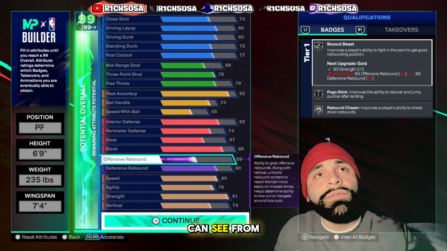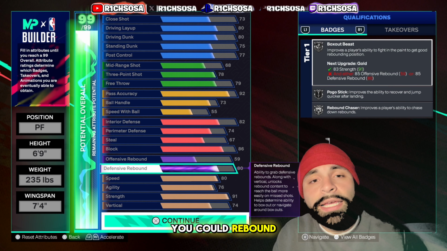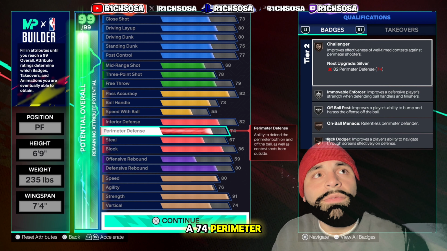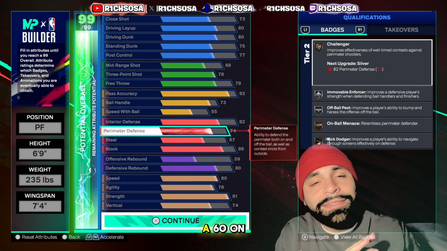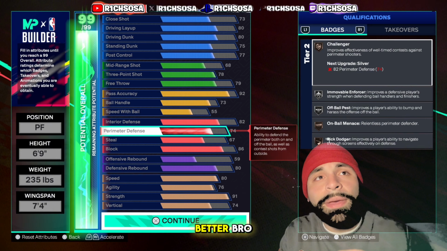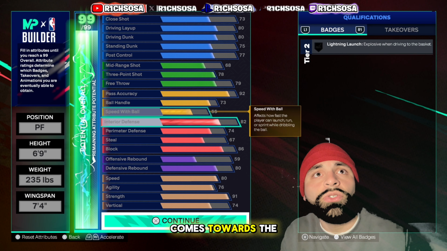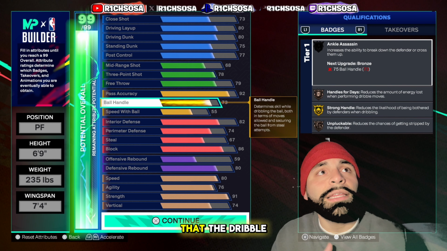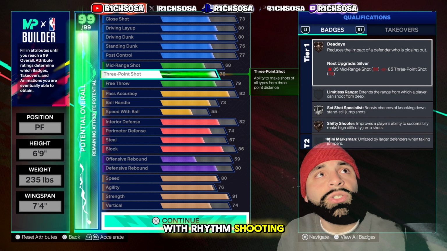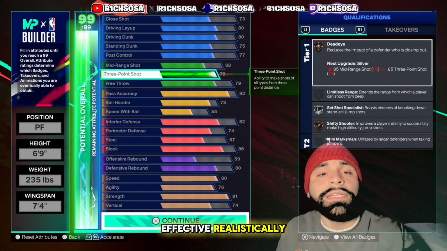So as you can see from top to bottom, man, we're pretty well rounded in each area. You can rebound, get some blocks on the inside, and you can definitely defend with a 74 perimeter defense, man. Like I'm telling y'all, I run a 60 on my big man, and having a 74 is even way better, bro, especially to get some of these badges, and we'll get into those right now. But as far as when it comes towards the playmaking, we already went over that, the dribble animations, the passing styles. If you learn how to shoot with rhythm shooting, bro, a 78 3-pointer is more than enough to be effective realistically from anywhere, bro.